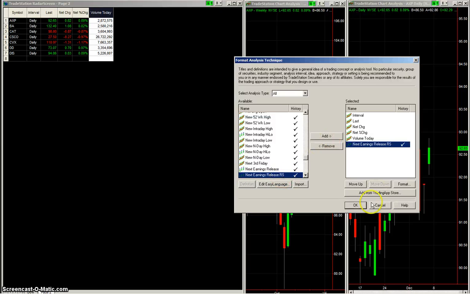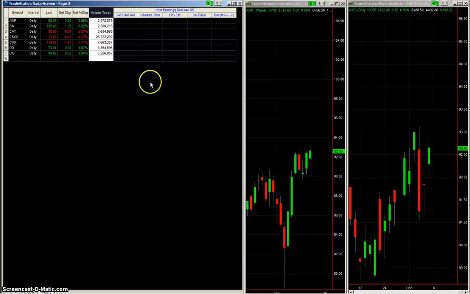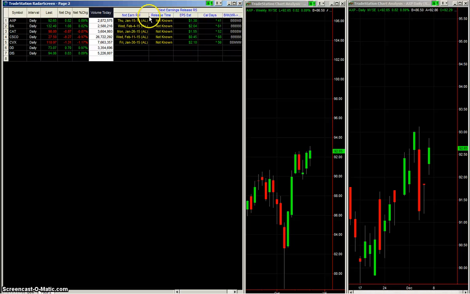So add that, hit OK, and then it'll start popping up the earnings date. It says it goes to the website. And you can see it just takes a little bit of time to go off and get them, and then the information will be cached up and it'll go a lot quicker the next time.